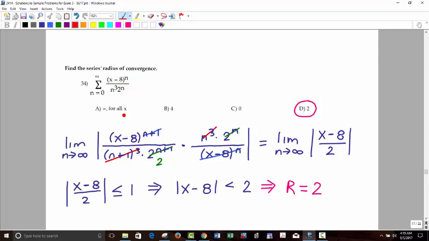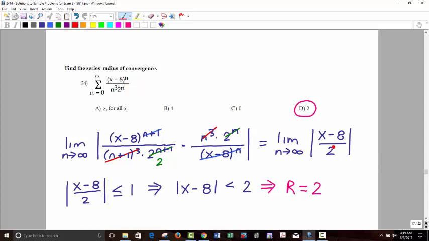So I put in n plus 1 everywhere, and we have this right here, times the reciprocal of the original. Start simplifying. Remember what I told you earlier: they don't cancel algebraically, but their limit would equal 1. That's what's going on right here. Now the x minus 8, we'll leave an x minus 8 on top. And the 2 with the n plus 1 on bottom, we'll leave a 2 on bottom. So you're left with x minus 8 over 2. Whenever the n's go away, you're going to have an interval of convergence of real numbers.